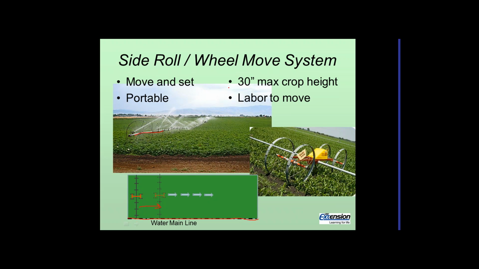So these systems are great for low height crops. Typically they're used out west a lot for alfalfa. This field here is a potato field in the upper left. They wouldn't work too well in corn. This one to the right is corn. I suspect they're using that to get it germinated, and then they let it go on its own after that. But these still require labor to move, but a lot less than a hand move system.